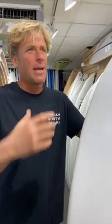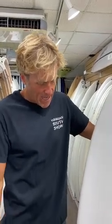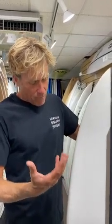And I think it's pulling water through the fins, and anytime you're pulling water through the fins, it accelerates more easily, and it increases speed, and that's what you want. The thrust of the water through the fins, feed the fins, they say. But when you don't really have the speed and you need to start generating it on your first couple pumps, the single concave helps with that.